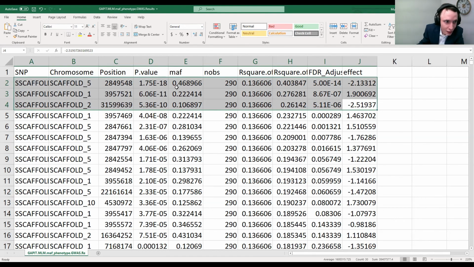What we can see here is the scaffold 5 QTN had a minor allele frequency of 0.46. So almost half of the plants within the data set had this allele that could be identified.